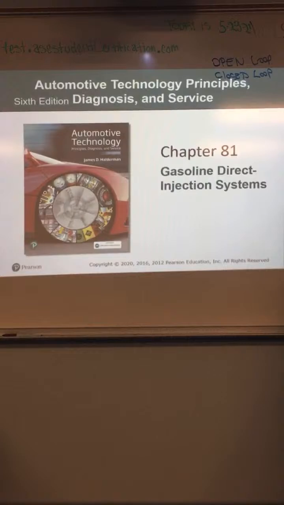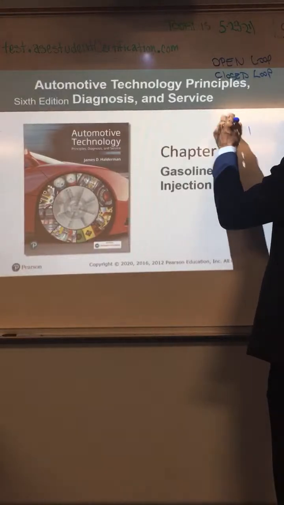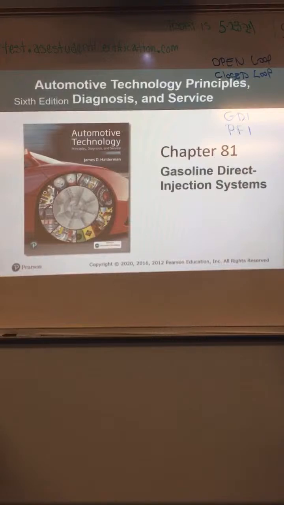What is the difference between gasoline direct injection and port fuel injection? Well, in a gasoline system the fuel is injected directly into the combustion chamber. Okay, that's a good answer. On a gasoline direct injected engine, the fuel injector injects gasoline directly into the combustion chamber, not into the intake port.